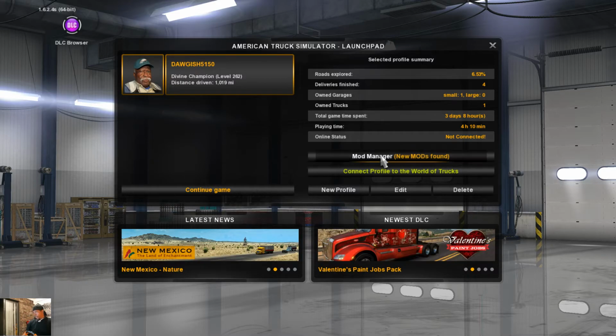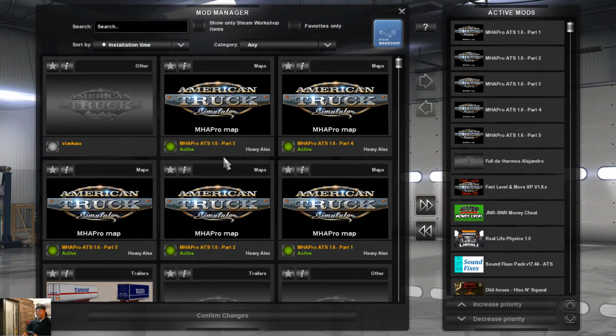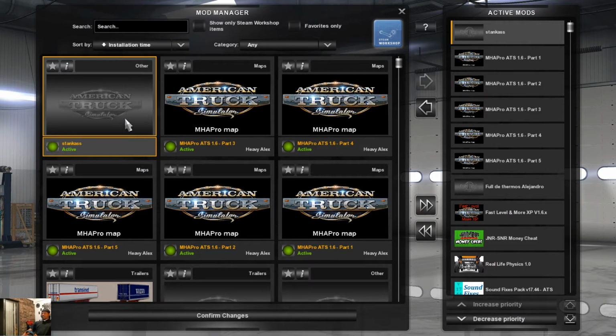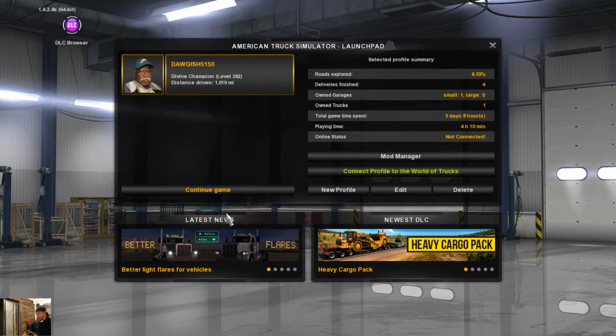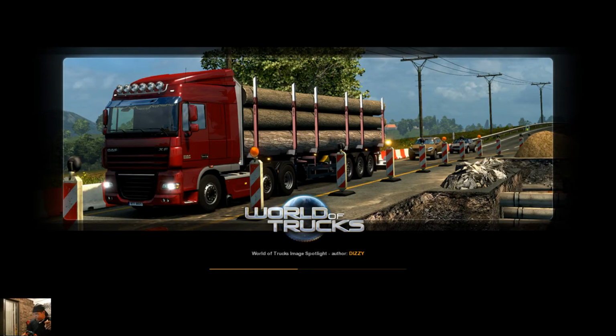So now you want to go to manage mods. Okay, now you see there, here's my mod right there. Bam, it's in the game. I loaded it up. Now all we gotta do is get inside of here and see what we got.